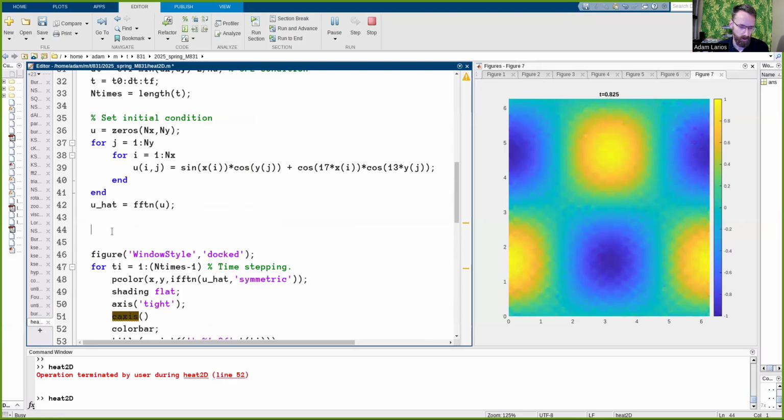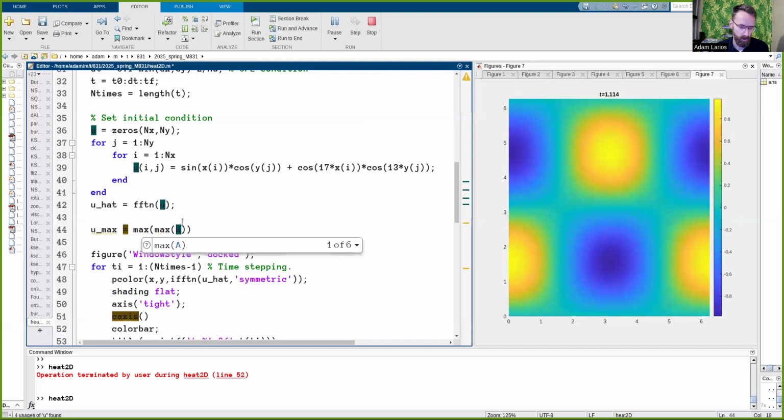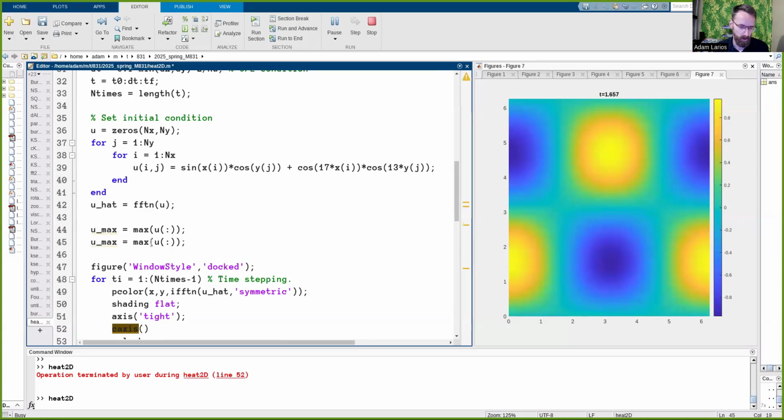We can find those values pretty easily. Let's say something like u max is the max. You can do the max of the max of u if you want. The first max will take the max in one direction, and the second max will take it in all directions. It turns out to be a little bit more efficient, though, to do max of u(:). That will turn the array that u is into a single vector, and then we can just take the maximum of that, and compute the minimum similarly.